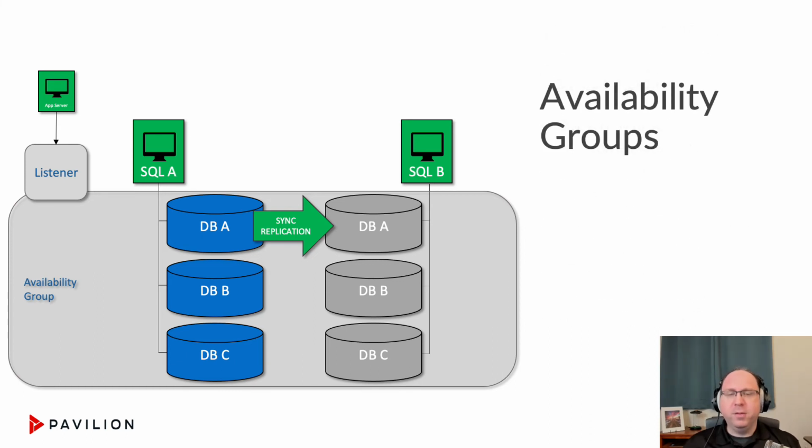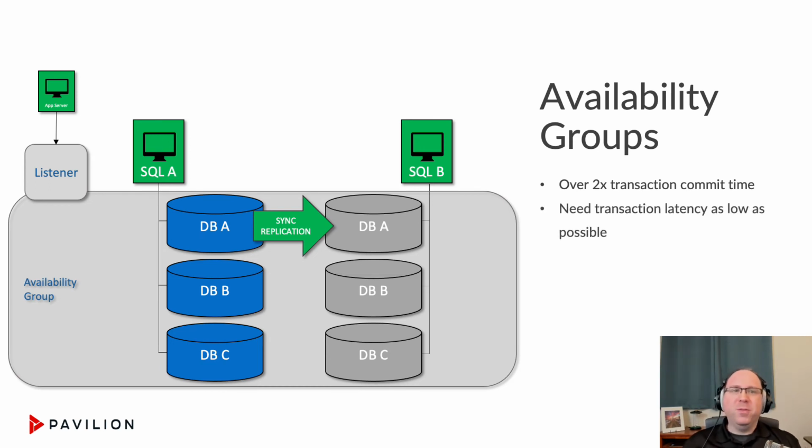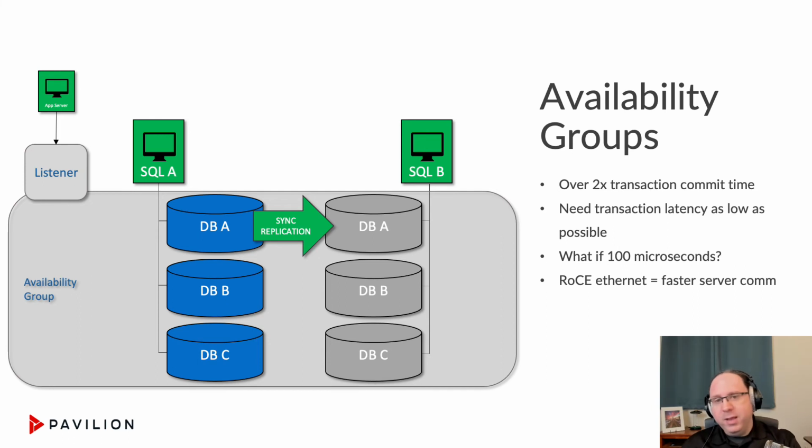Now handle your availability group architecture, the commit time related to storage. Well, we've got to get this latency as low as humanly possible. What if we could actually go from, let's say, 5 milliseconds to 100 microseconds? What does that do to the speed of that overall operation to make sure it's hardened in both locations? That's a dramatic difference. And now, deal with RoCE Ethernet, and we're dealing with even faster server communication. So the act of getting the payload to B and then the acknowledgement back to A get even quicker.